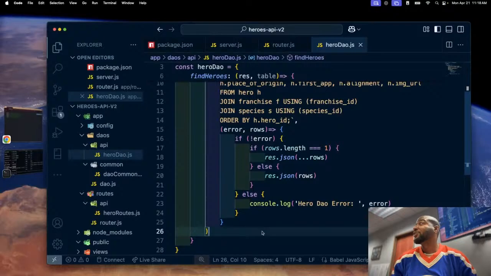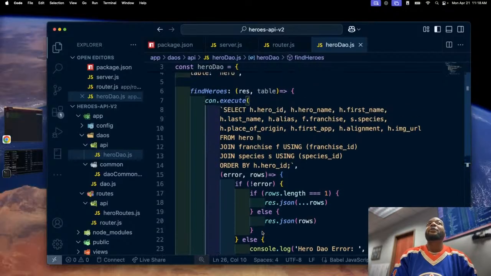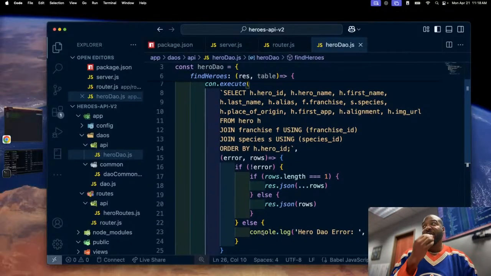I'm going to do a simple test to make sure that this is working before I move any further. Okay. So now, once I have this query working with this method, I should be able to connect all the other ones. I want to make sure this one's working first.